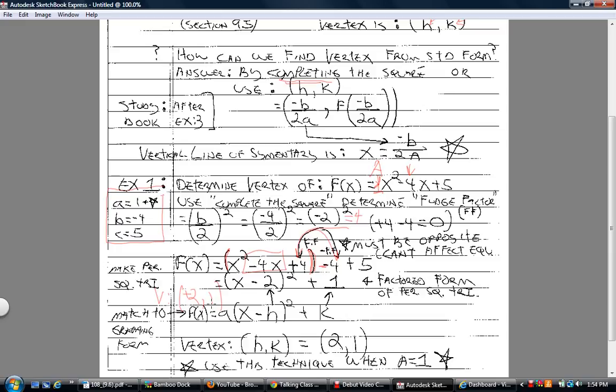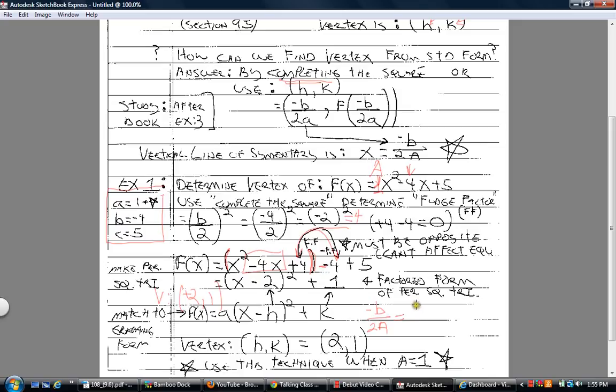Instead of giving it to us in the graphing formula, you get it in standard form and you have to convert it. Okay, that's nice that we can go through that process of a equals 1 and it's not too bad. Now what I want you to do real quick is, off to the side here, work the line of symmetry, the x component or the h of the vertex. So it's negative b divided by 2a, and if you didn't go through this whole completing of the square, you'd come up here and use this.